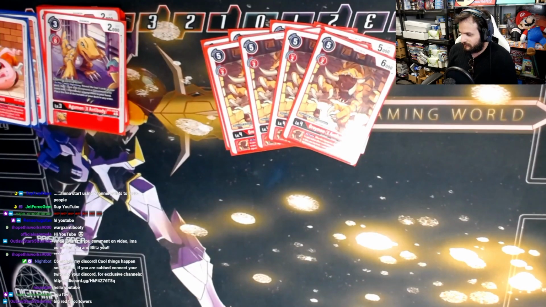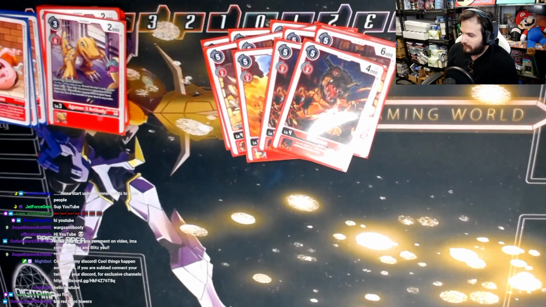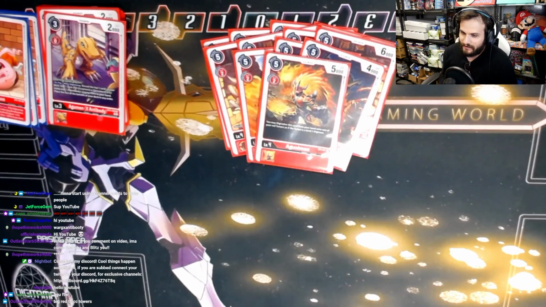4 X Antibody Greymon X, because you need the protection and you need that evolution. 3 Security plus 1 Greymons. I almost want to play 4, but I think the Agunimon is a little more valuable than the 4th Security plus 1 Greymon, because sometimes you can just hybrid for game with the right setup.